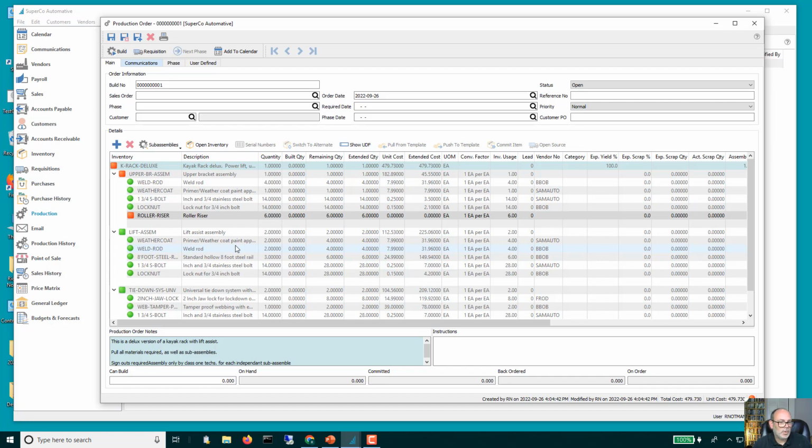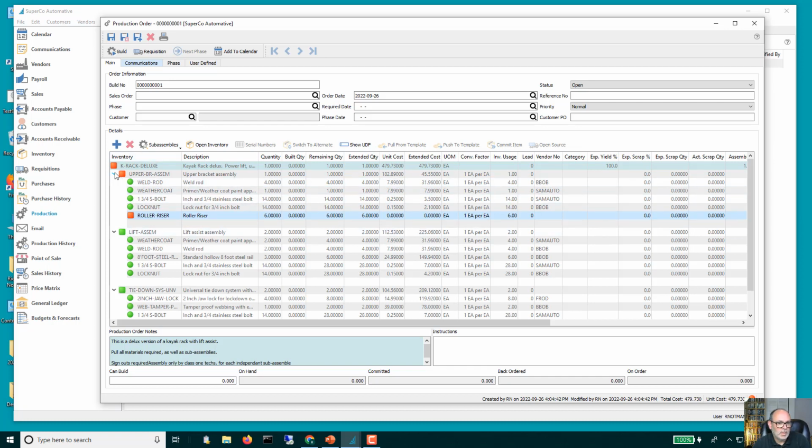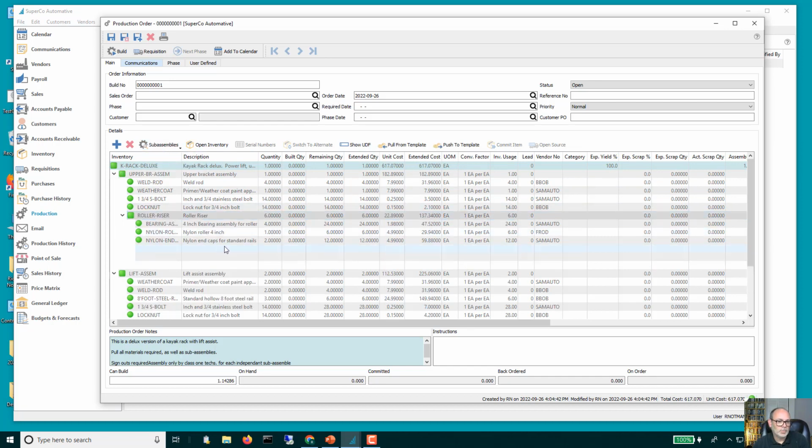So effectively, even though I have the inventory to build the roller risers, I don't have roller risers built, and that's the expectation of this production order. So toggling things open and closed is a visual thing, versus toggling whether or not it's selected, which is a meaningful thing. It actually controls the build process and controls the expectations of what's going to happen when I go ahead and try and process this bill of material.